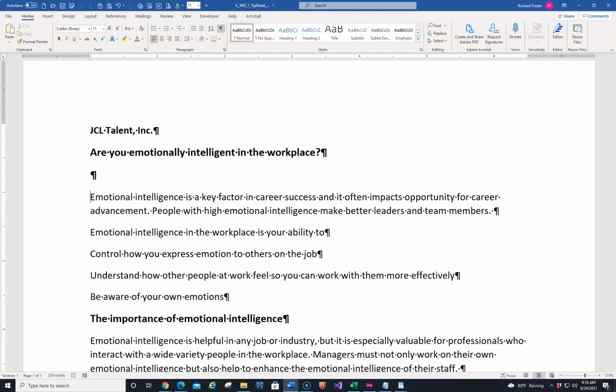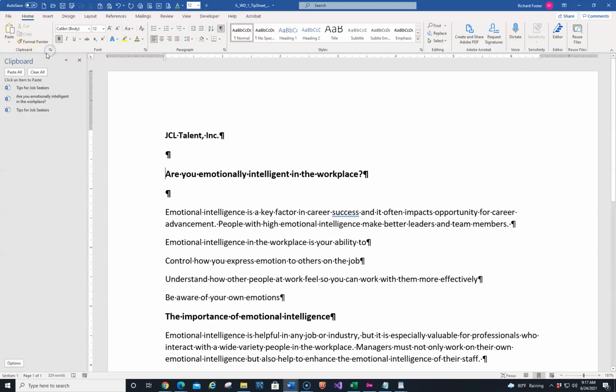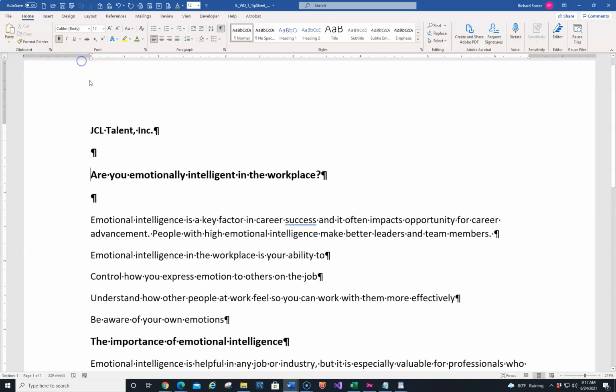It says place the insertion point immediately before the RU heading. So here is RU. I'm clicking the insertion point right over there. And then it says press Enter to create a new paragraph. So it's under JCL. And let's see what else it says. Place the insertion point in there. Then click the paste button. So you can either click on paste, you can go into the clipboard and click on paste here, or you can hit Control V.